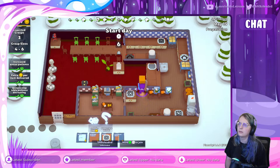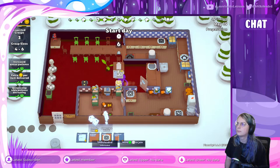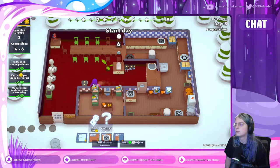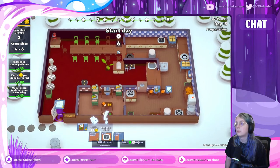Yeah, let's grab the compactor bin. Yeah, let's do that. And then corner grabber. Let's actually not do research desk. Let's do sink. We should upgrade the sink into something.